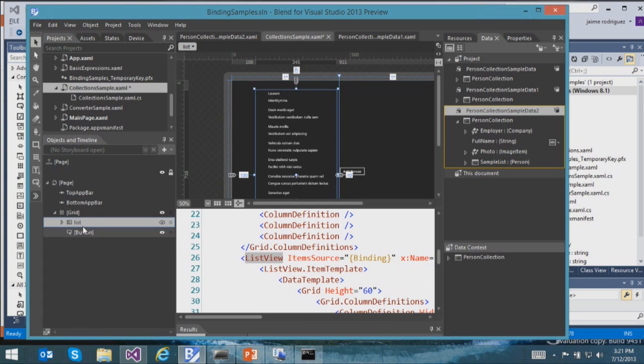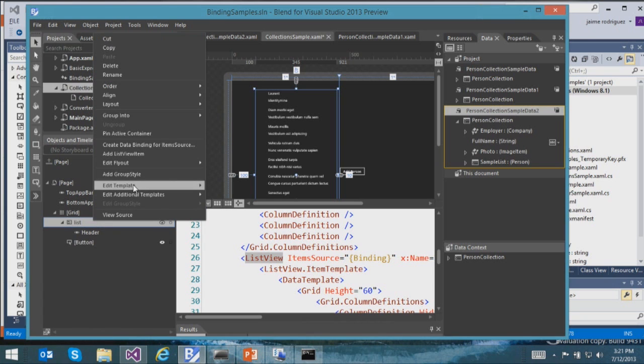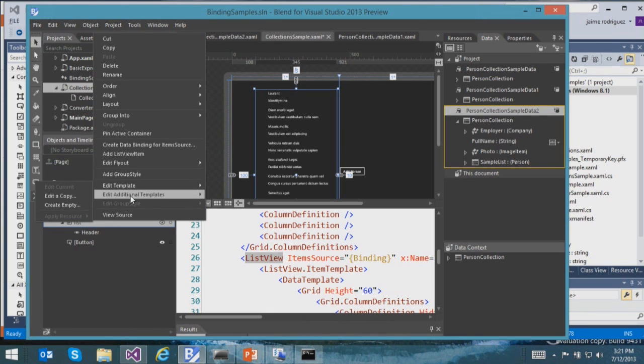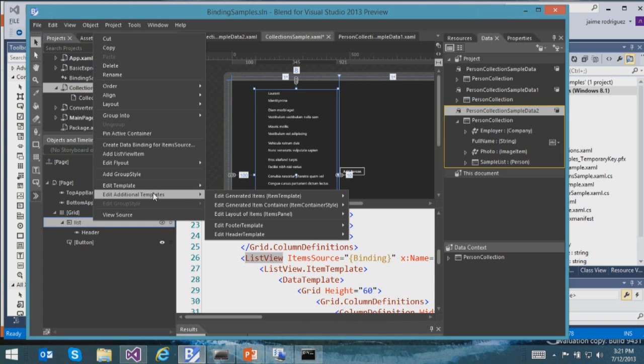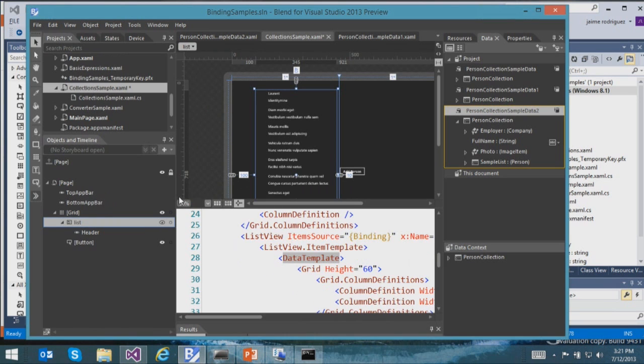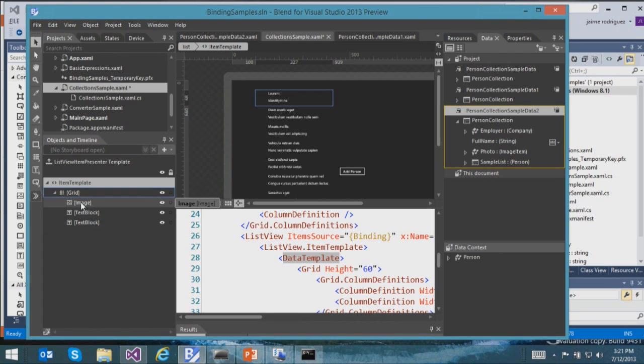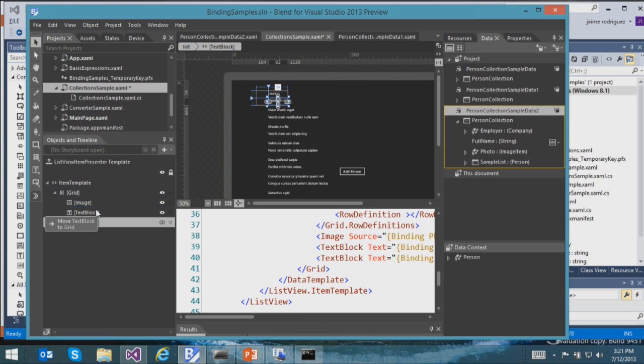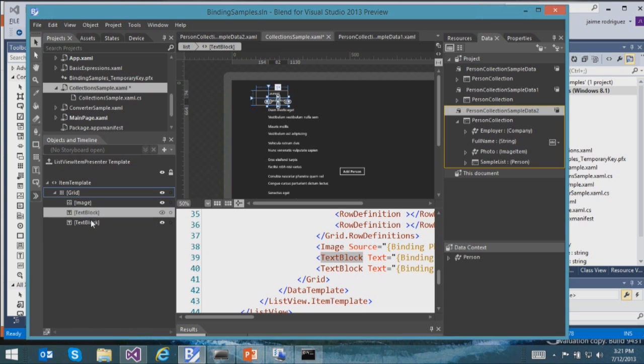And I can come back here, and for example, from this list, very much like we did earlier, I can say, oh, edit the data template. So don't do that one, that's the control template, it's not a data template. But I can say edit additional templates, and here I have the generated items list, which is my item template. Right? So I can come back here and just say, oh, edit the current one. And you see here, I get design time data like we did earlier. So for example, I can maybe swap the order where I have company name first, or before name.